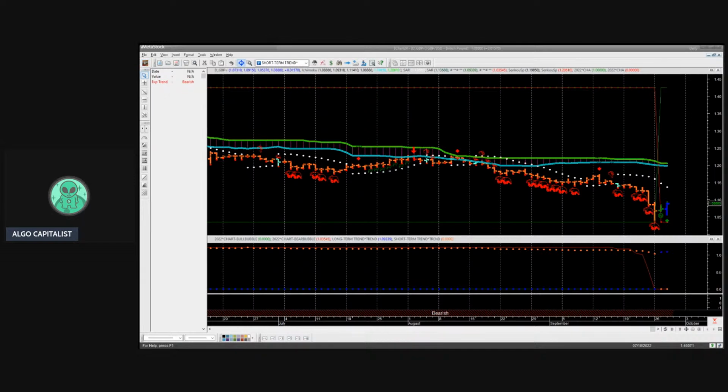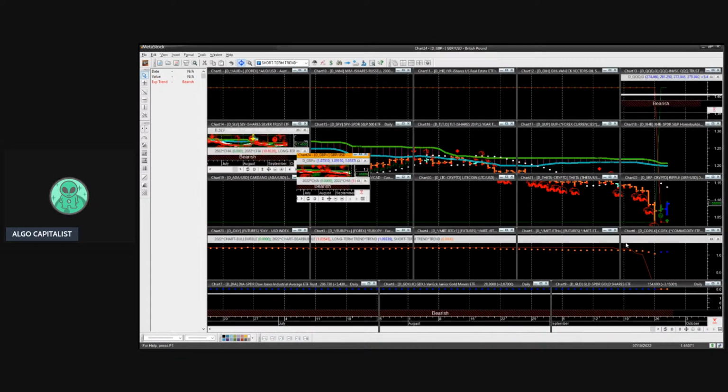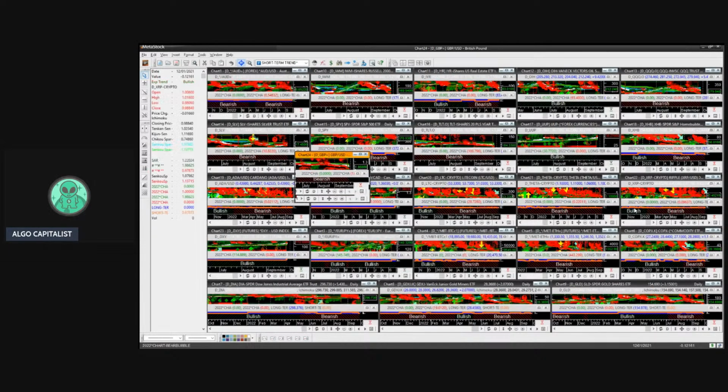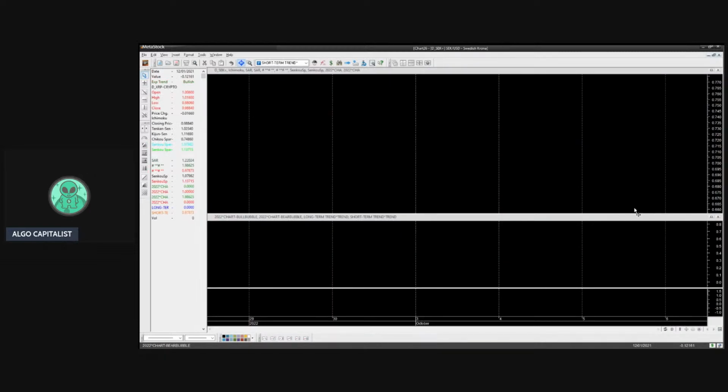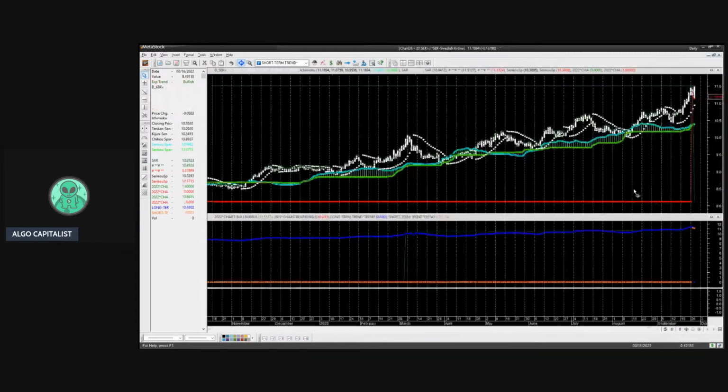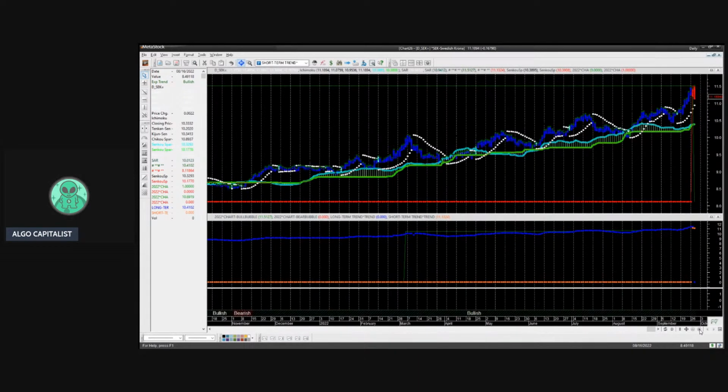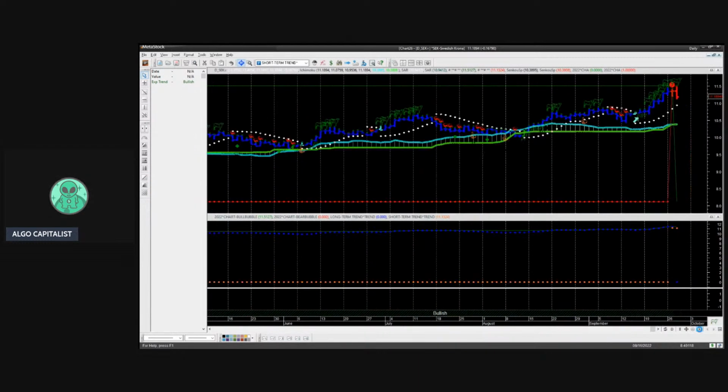I know one of these, the move was just ridiculous. And I've been telling you guys about the increased volatility. It's not going to stop. It's not stopping no time soon. It's not going to end. There's so much economic news going on right now. It's absurd. I don't even know where to begin to explain any of it.